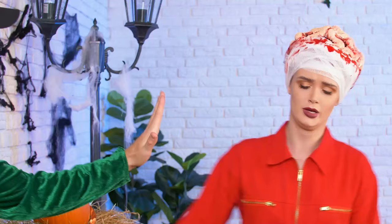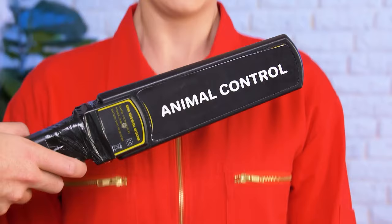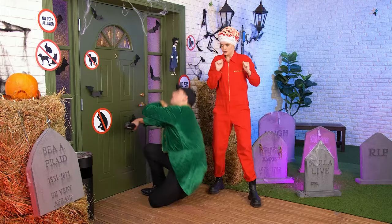Oh, stop! No pets! Or allowed! Don't have any! I'll scan you! Okay! What's in there? I don't know. Ooh! Hmm? How does this work? Oh! There are worms in the brain! Well, I'll take you guys!